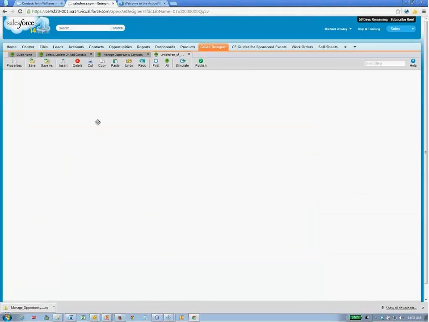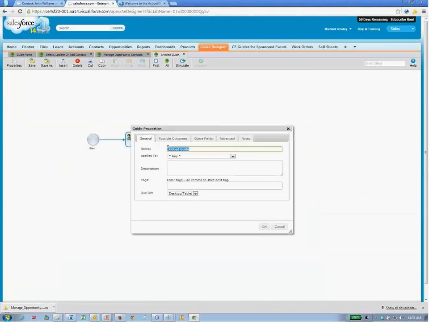So I'm going to create a new guide for reviewing opportunities. The things I'm going to be showing here are applicable no matter what you're working on. Any kind of records and related records are useful. I'm going to put this into a category called tables.